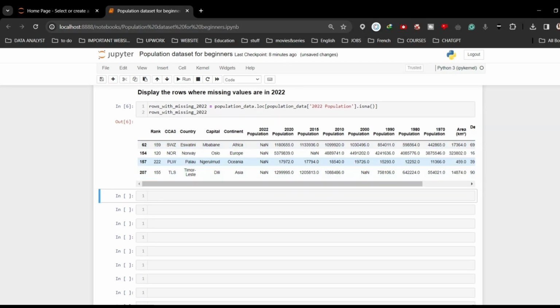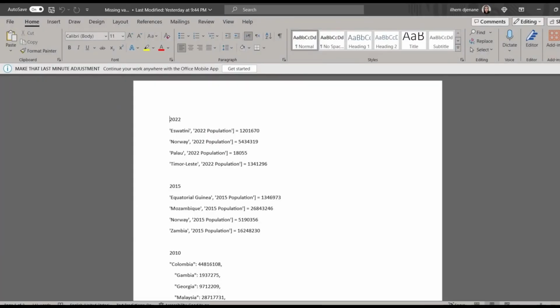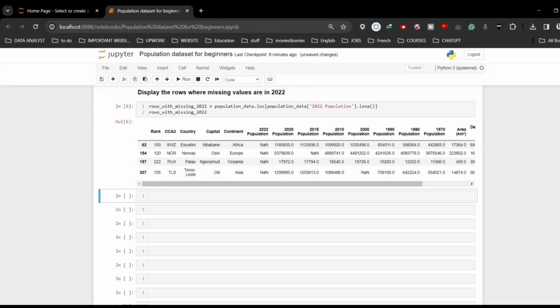Now to fill the missing values, just to make it easy, I've already done my research and I made this document with all the missing values. So all you have to do is just copy and paste these values. So let's start with this first row. We're still going to use the loc function because we can tell Python the exact row we want to work on.